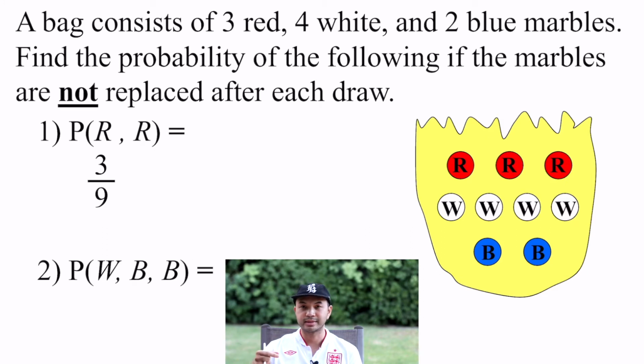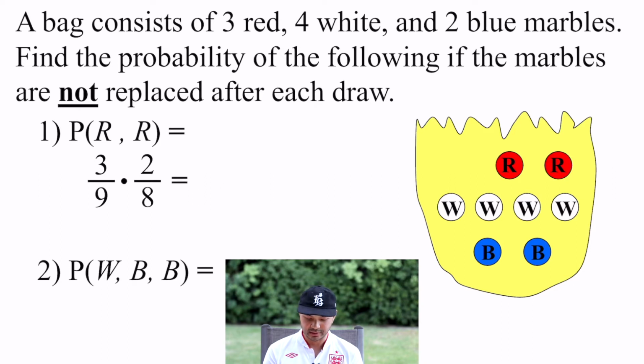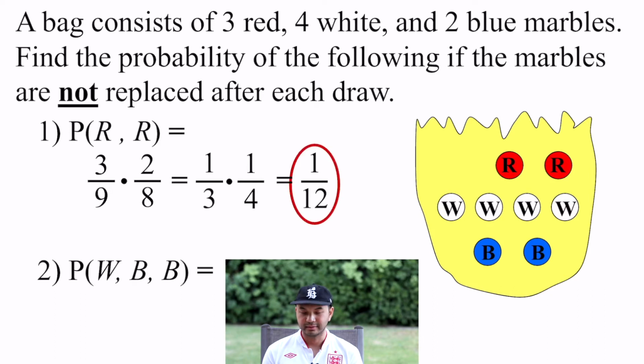Like if I picked names out of a hat, I would pick a name, this person is in this group, I wouldn't put it back in, they're already done. So here, if you think about it, you take away one of the red ones, and now you count. There's 2 red, and it's not out of 9, because if you took a red marble out, there aren't 9 marbles anymore. It's 2 out of 8. Okay? And then again, reduce so you can have a nicer fraction to work with. So this is 1/3 times 1/4, which is 1/12. So 1/12 is less likely than 1/9 because you took one of the red marbles out.